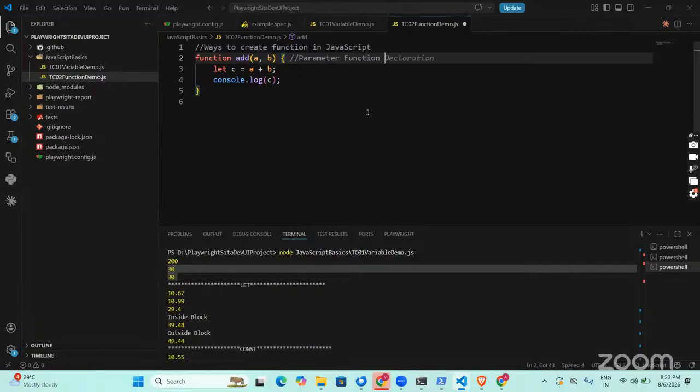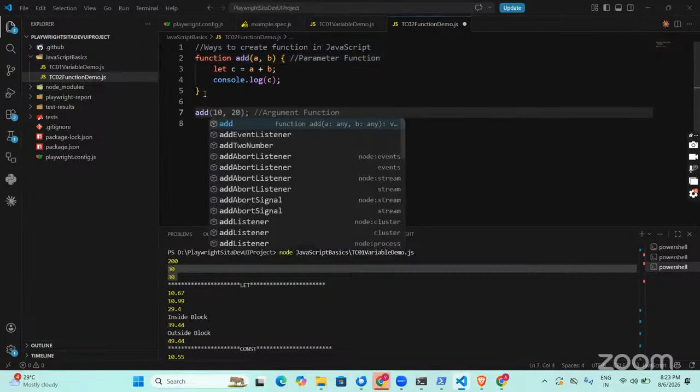In other programming languages, we need to provide the data type of A and B. But in JavaScript, you don't need to provide the data type. As soon as you declare anything, the data type is automatically fetched. Just an example.